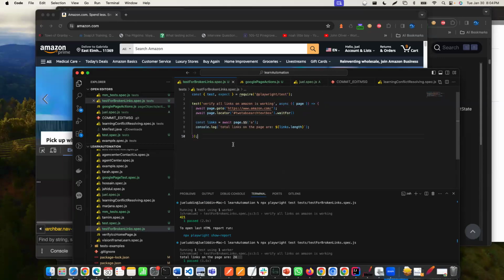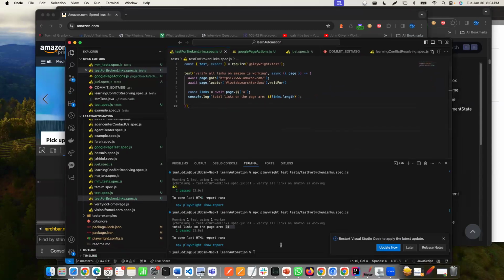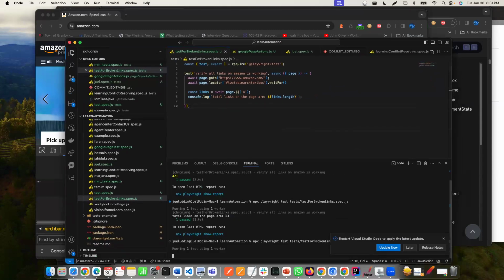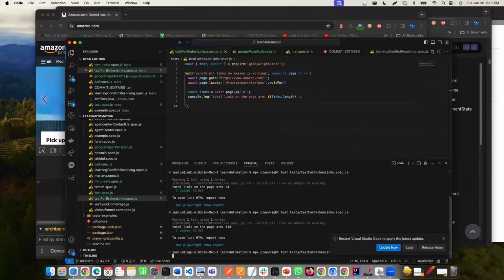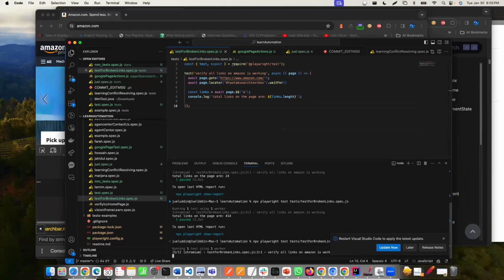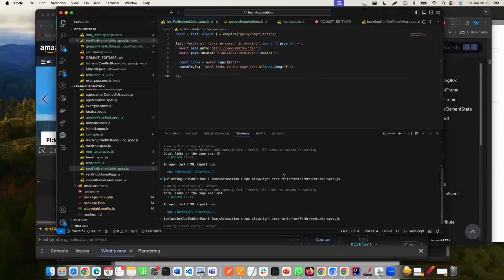So before doing the links and stuff, we're just waiting for the box to show up. That means we can consider the whole page loaded. Initially it was a lot of links and then it was only 24, so that's kind of suspicious to me. Okay, now it's 414. Notice the links are changing as we visit each time and the count is changing. So you can never do it manually, because it's going to be third-party links that companies are associated with. Things will change overnight and you shouldn't be relying on those kinds of things.